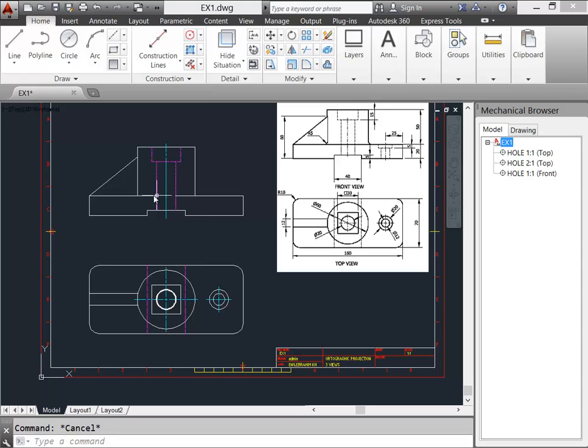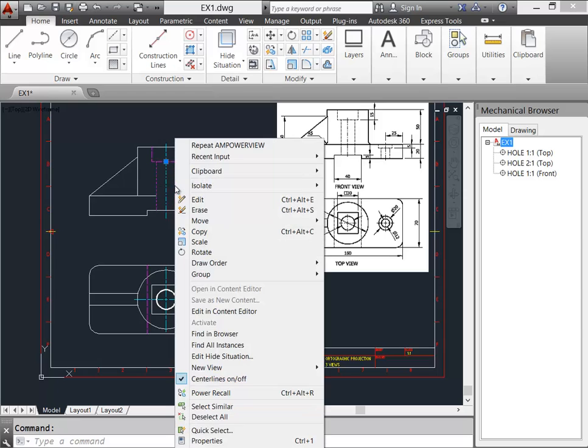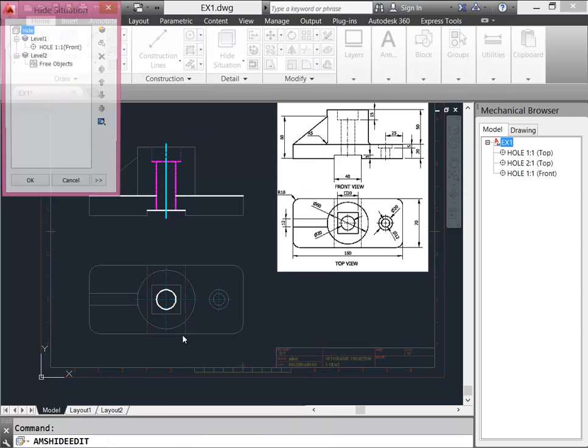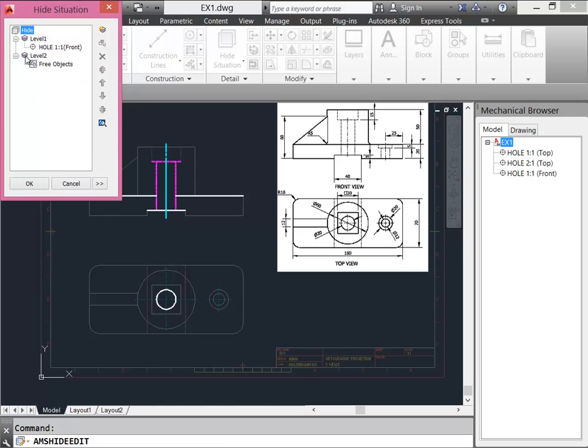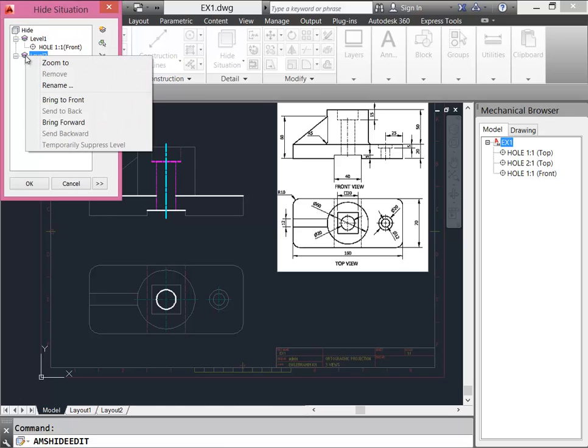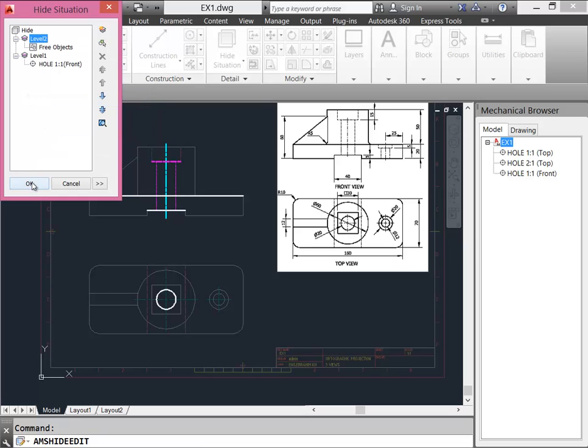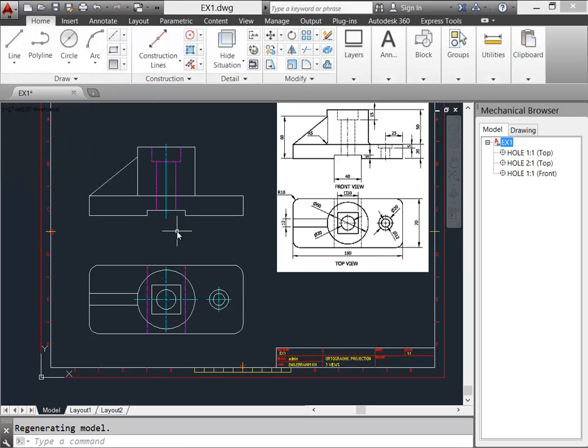Unfortunately, we have a hidden situation here. I'll click and right click and edit hide situation. I'll change it to bring to front. Click OK. So I take my object in front of my hole and everything is done.